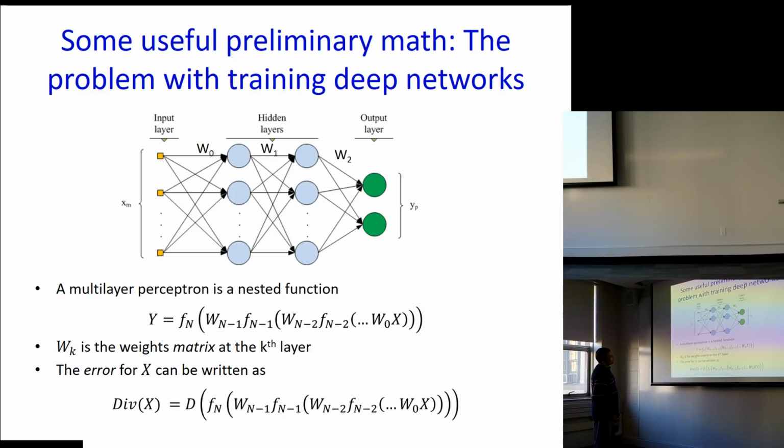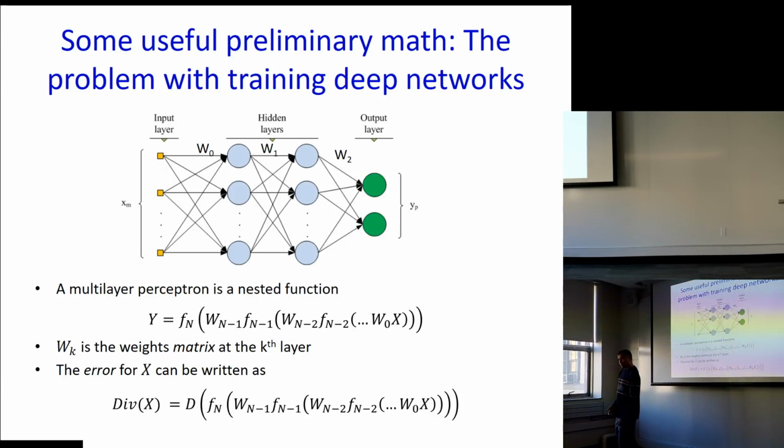Now, here is a simplified way of characterizing a multi-layer perceptron. A multi-layer perceptron is actually just a nested function, right? You have the outermost activation operating on a weighted combination of the outputs of the previous layer, which in turn is an activation operating on a weighted combination of the outputs of the layer prior to that, and so on, all the way until the innermost function just operates on a weighted combination of the inputs. So you have a function operating on a function, operating on a function, operating on a function. A multi-layer perceptron is just a nested function.